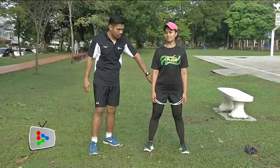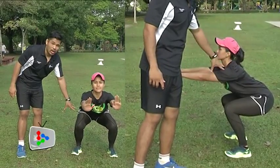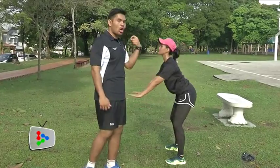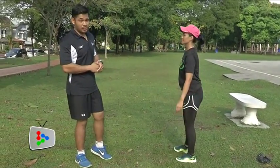So hinge from your hips first. Close the door with your bum, squat down till your thighs are parallel to the ground at least. Back straight, chest up. Inhale on the way down, exhale on the way up, and squeeze your bum as you stand up as well to get that maximum effect.